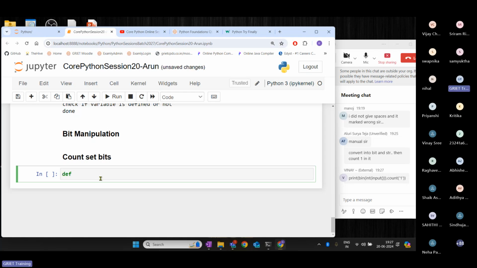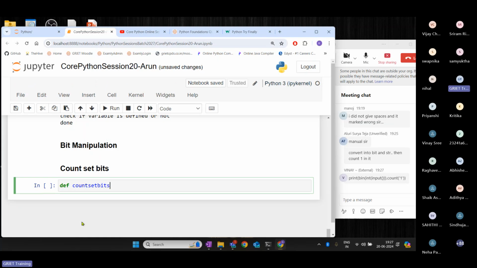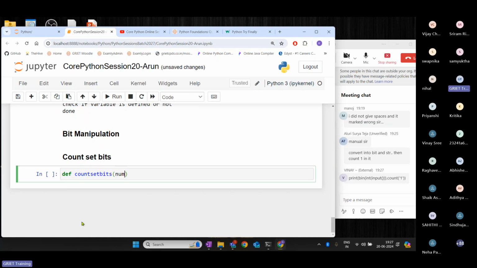And one more way of giving the question on company platforms or other platforms, which you might have already seen, is that they will give a function and ask you to implement it. If you've seen LeetCode, they use an arrow mark like this and int. Do you know what this arrow mark and int mean? They will also write int colon num. This is not mandatory, and I haven't written it in any of my functions, but you might have seen it on other platforms. So what is this int colon and this arrow mark int?